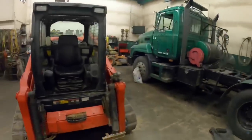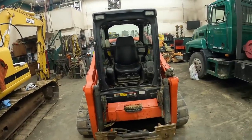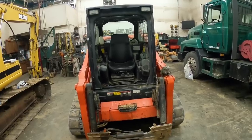I want to be able to move those 4,000 pound cubes around with ease. It does that absolutely no problem. I could probably grab two of them if I wanted to. Spot on with that. That pretty much covers the outside. I mean, it's a skid steer. A skid steer is a skid steer, but I'm very happy with my choice.